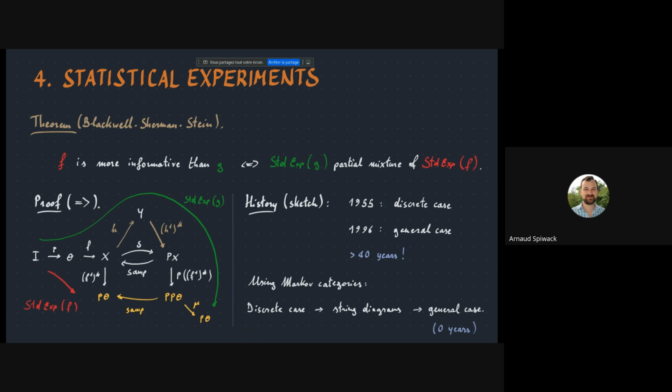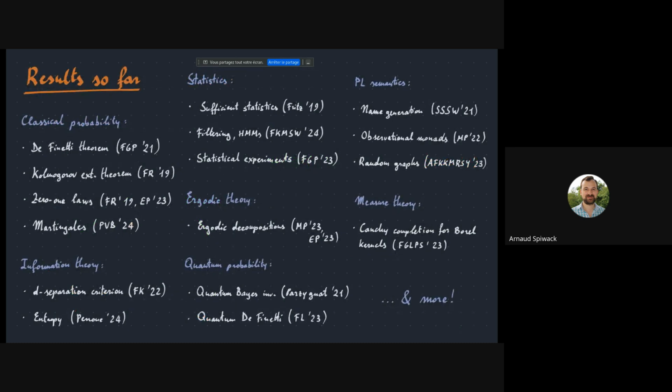Okay, so we still did it after 1996, right? I was 6 years old back then. But it still took us much less time. So I think this advocates for doing things like this, generalizing from discrete experiments to continuous ones when the conceptual part is clear. Markov categories do give you some really higher-level tools. Okay, so I think I will stop here.